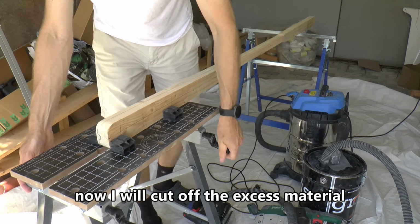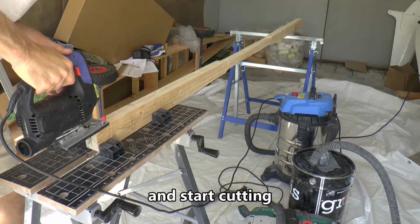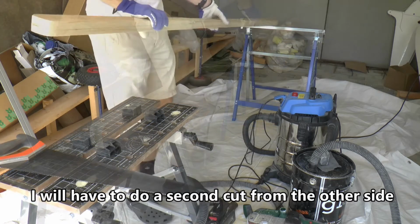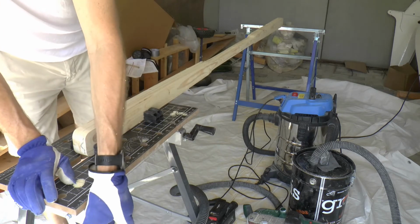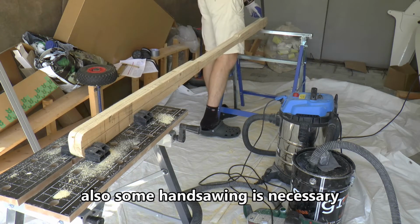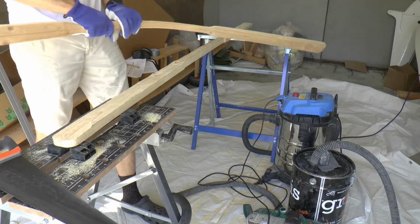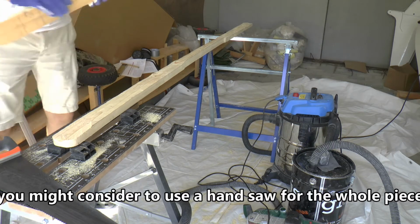Now I will cut off the excess material. First I secure the material and start cutting. As the blade is not long enough, I will have to do a second cut from the other side. Also some hand sawing is necessary, as a jigsaw does not cut straight. After some fiddling around, I can remove the excess. If you do this yourself later, you might consider using a hand saw for the whole piece.